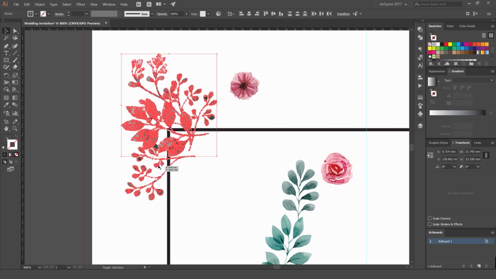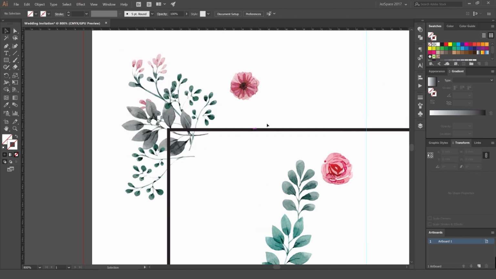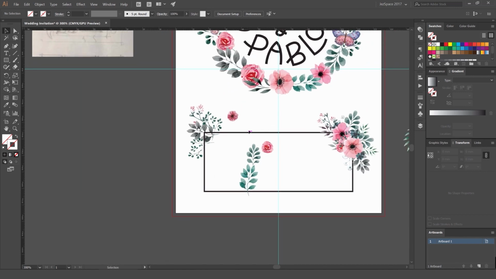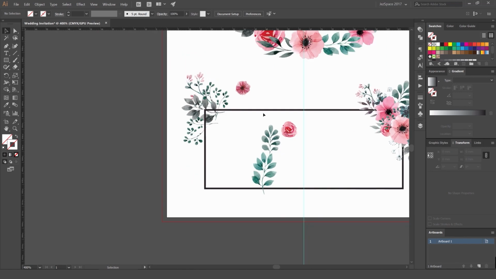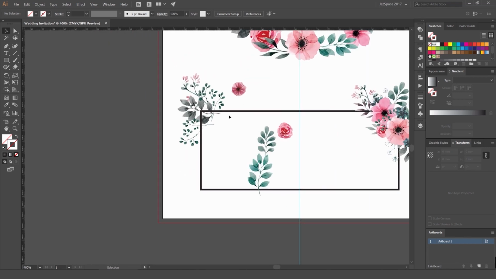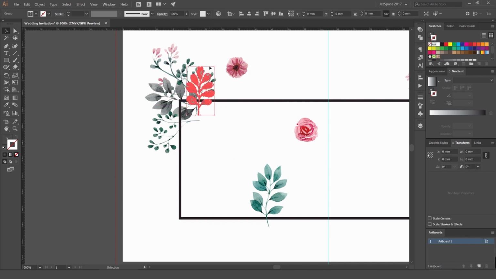So with these ones here, I'm going to do it once again and bring this to the lower. So we have that frame. It's going to be behind the frame. I'm going to add a bit of color here, so. And then we might have some over the frame. So these flowers will probably be.